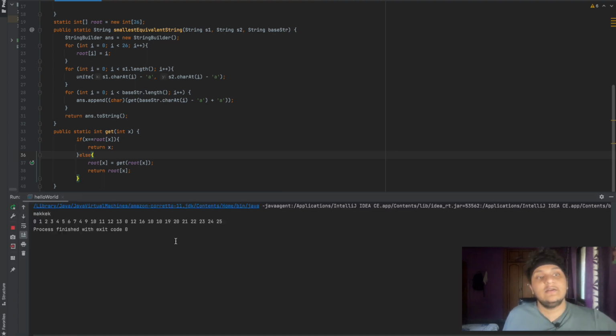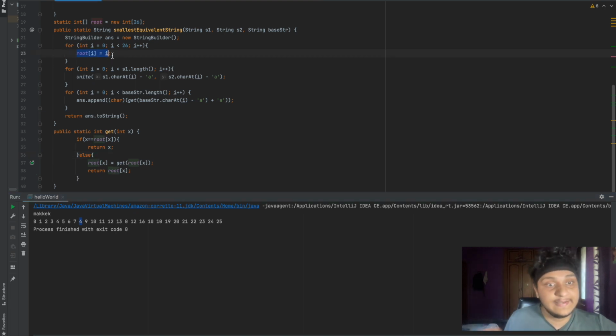See here, starting from 0, 1, 2, 3, 4. I have printed the letter also: 5, 6, 7, then 4 came. Why did 4 come here? I have modified the array. First I added the letters 0 to 25. Whenever I see a lower one connected, I change the higher into the lower.